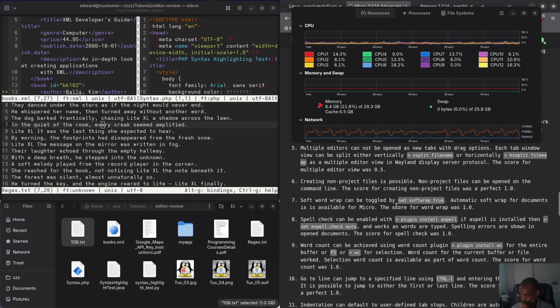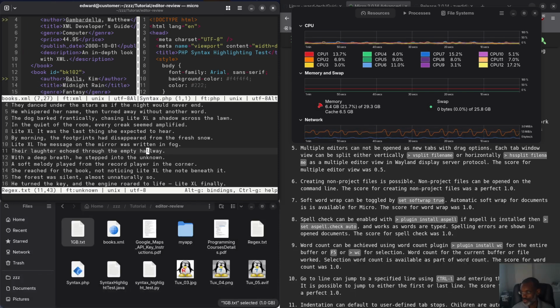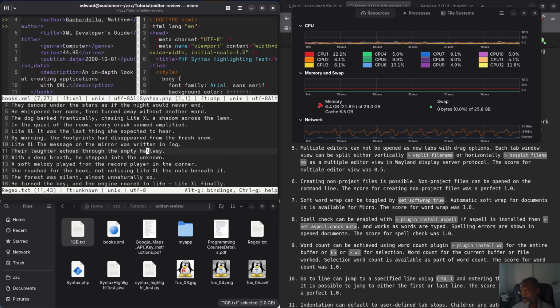All right, now for soft wrap, again you press Control E to bring this up down here, and you just type set soft wrap, and if I put false, you see it's no longer soft wrap. You see both of them, they're not soft wrap. So what you can do is Control E and then just type set soft. I just press tab so it finishes, and then I can put true, and then the soft wrap is coming on. So there we go. Obviously if I had a 1 gig file, I would not set soft wrap on that one. That doesn't make any sense.